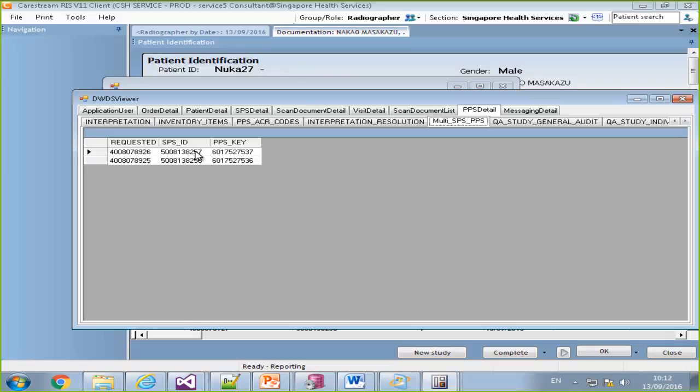I just want to comment that we can copy that once we complete the documentation as well. So how would that work? The thing is, if you remember, in the beginning we said that the first condition is that all studies must be in the same status. After documentation, if we click complete or whatever, we're moving to another status, and then the whole chain of linking is done for each procedure, for each study, for each SPS or PPS.